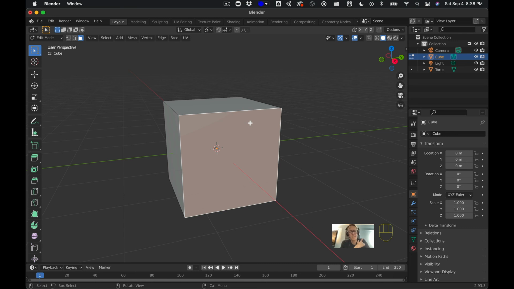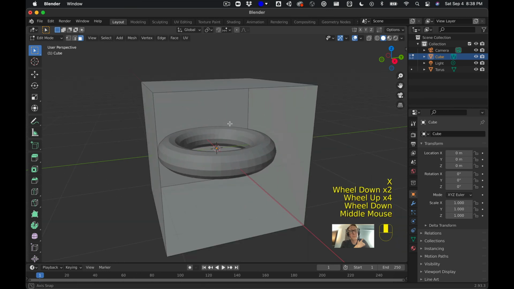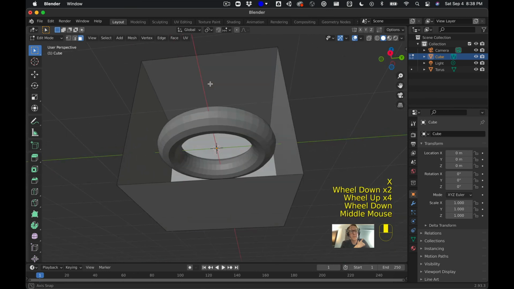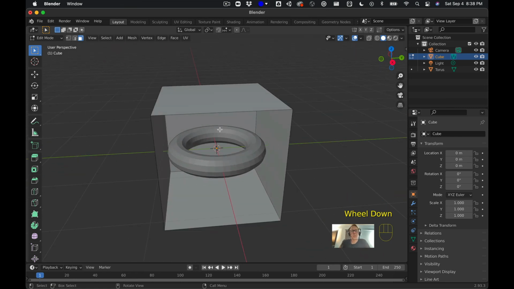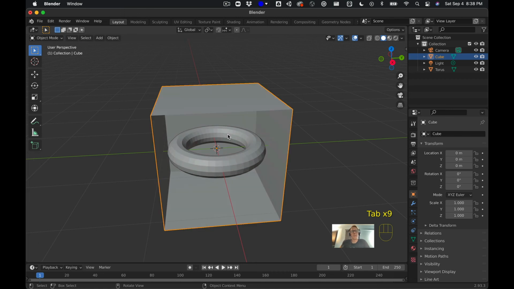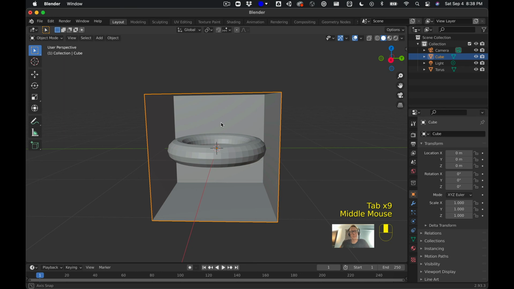So again, X, let's go ahead and delete that face, and now we've got a little shadow box. It's kind of mystical shadow box with this floating torus in it, which is kind of cool. So that's it. Just wanted to show off the basics of the edit mode, flipping back and forth between our friend object mode and edit mode, and what edges, vertices, and faces mean to Blender.